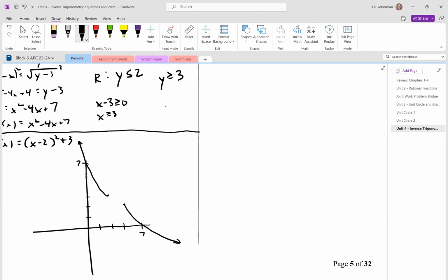Would you please discuss the relationship between these two graphs with your partner? Good stuff. Now keep in mind that I know that not everyone studied this. I just like to know what do you know about these two graphs? Sophia, do you know anything about these two graphs? The relationship between the two?